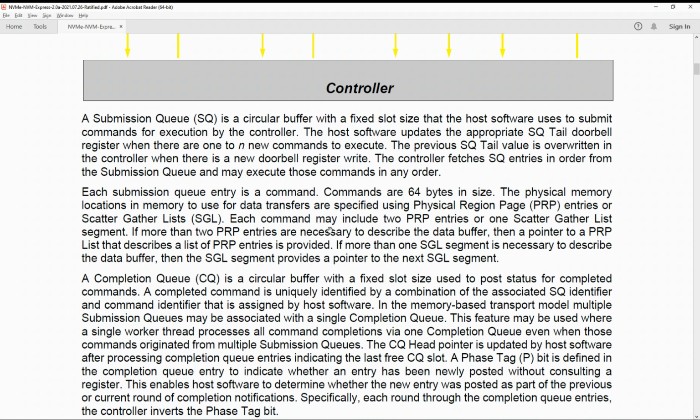Each command may include two PRP entries or one SGL segment. If more than two PRP entries are necessary to describe the data buffer, then a pointer to a PRP list that describes a list of PRP entries is provided. If more than one SGL segment is necessary to describe the data buffer, then the SGL segment provides a pointer to the next SGL segment.